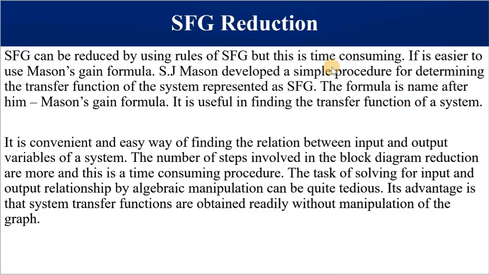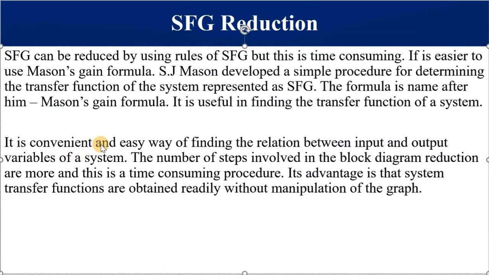In other words, you may encounter a question that asks you to find the transfer function for the ratio of C(s) to R(s) of a given signal flow graph, and you are requested to use Mason's gain formula. So guys, make sure you are able to do that. So follow very closely as we discuss Mason's gain formula.